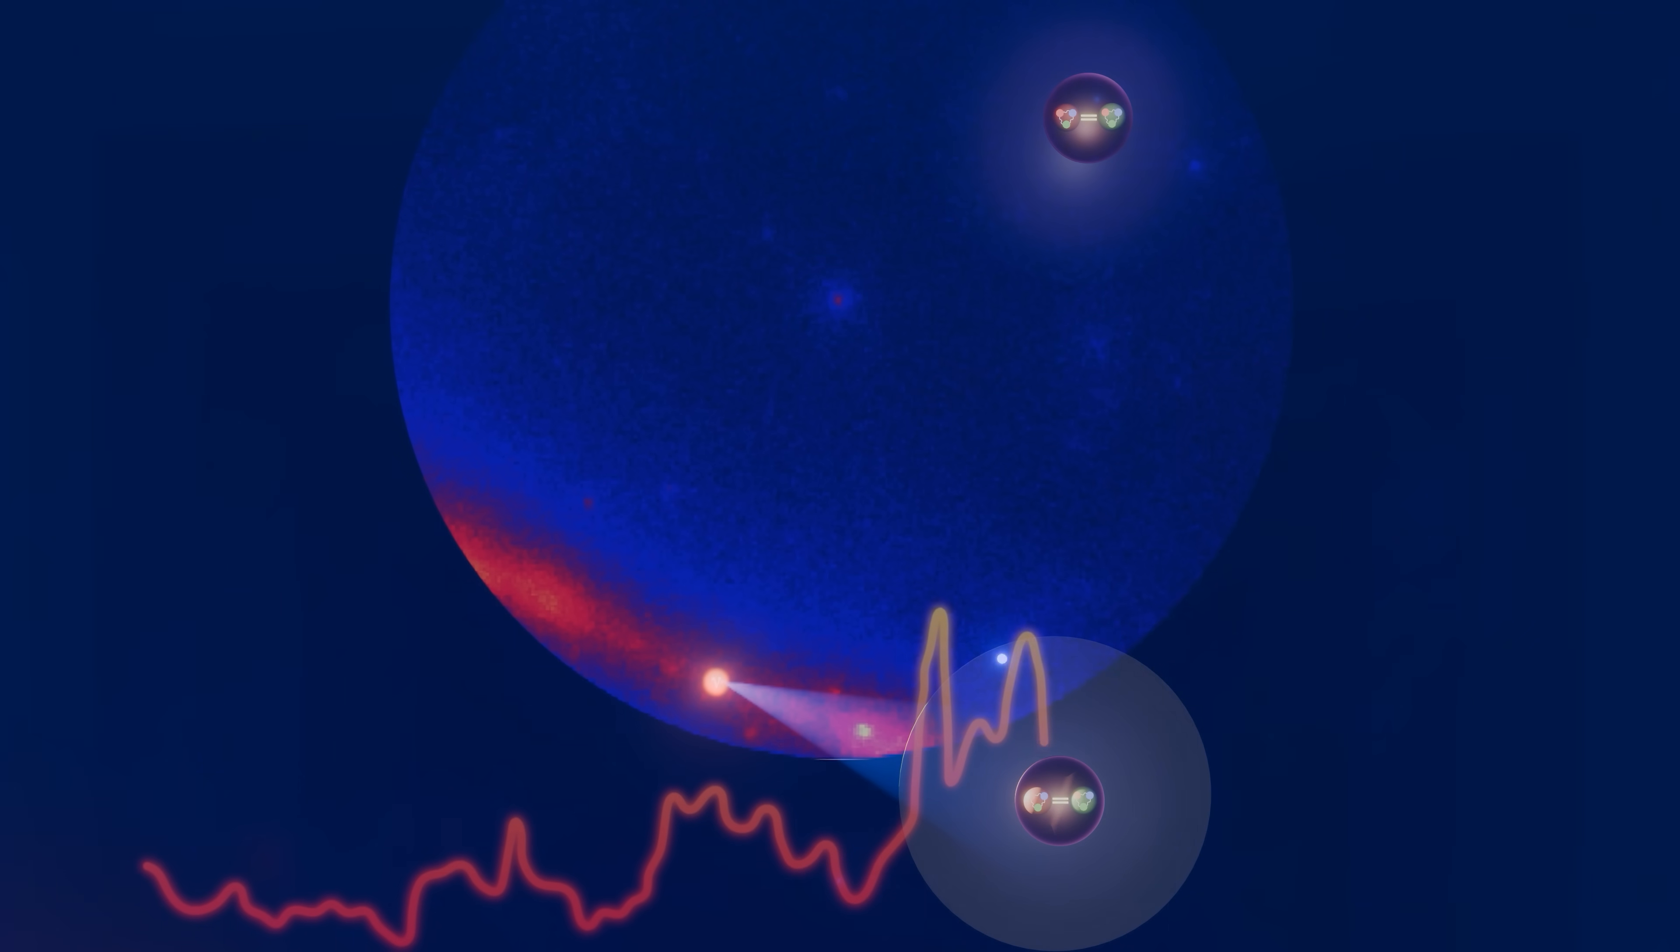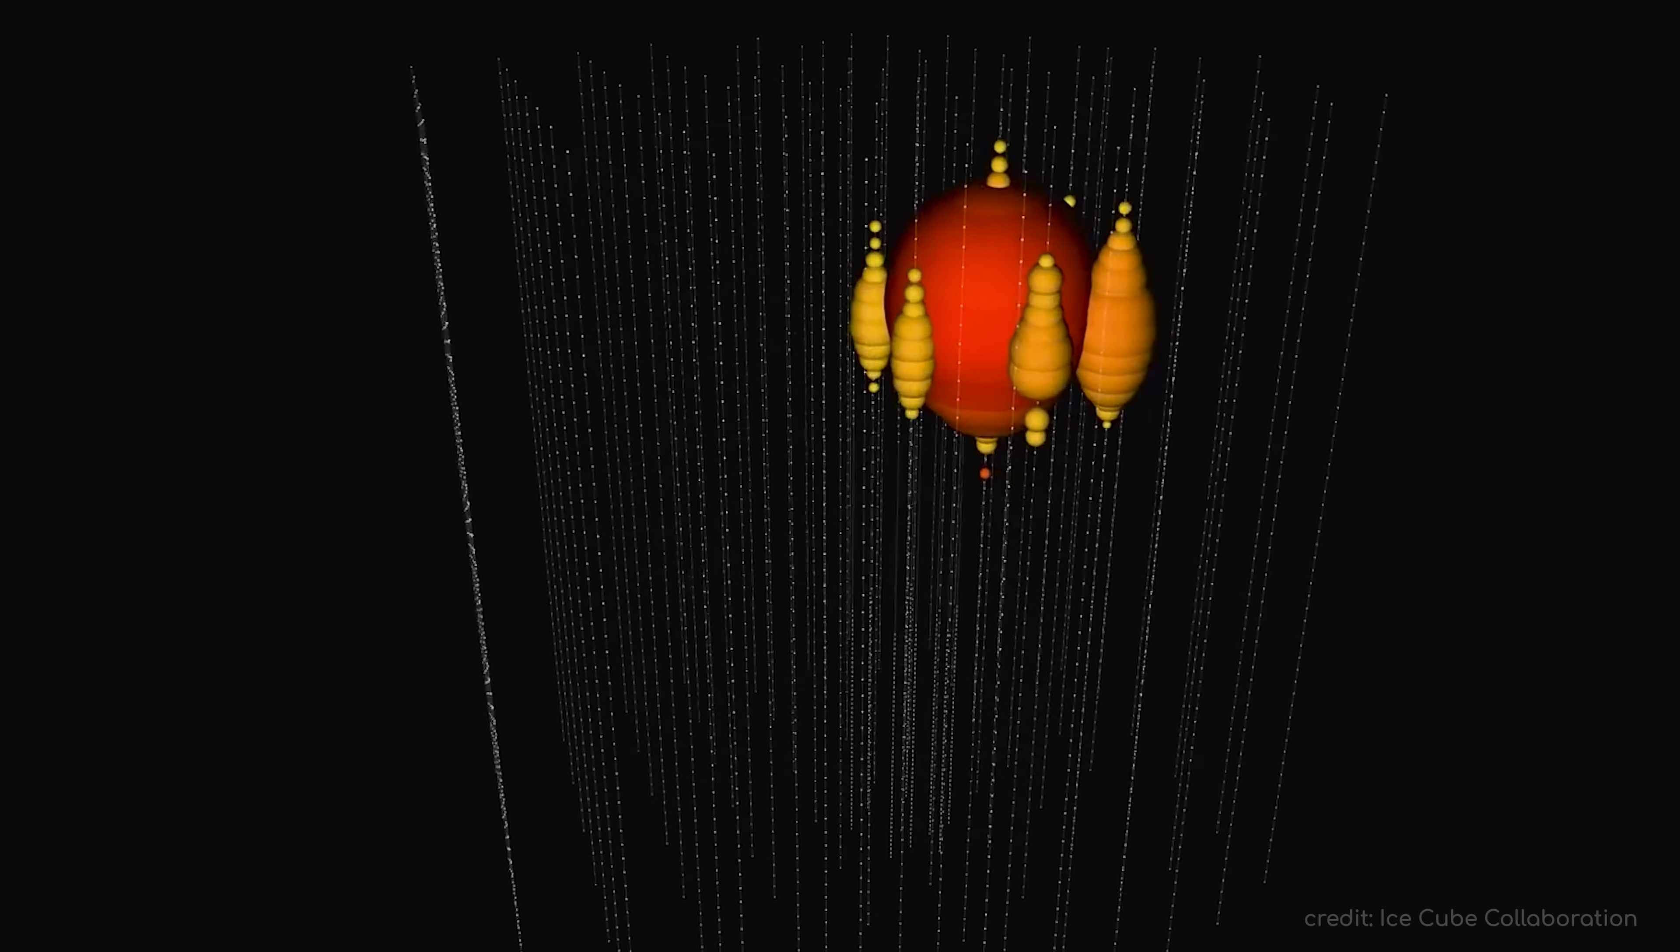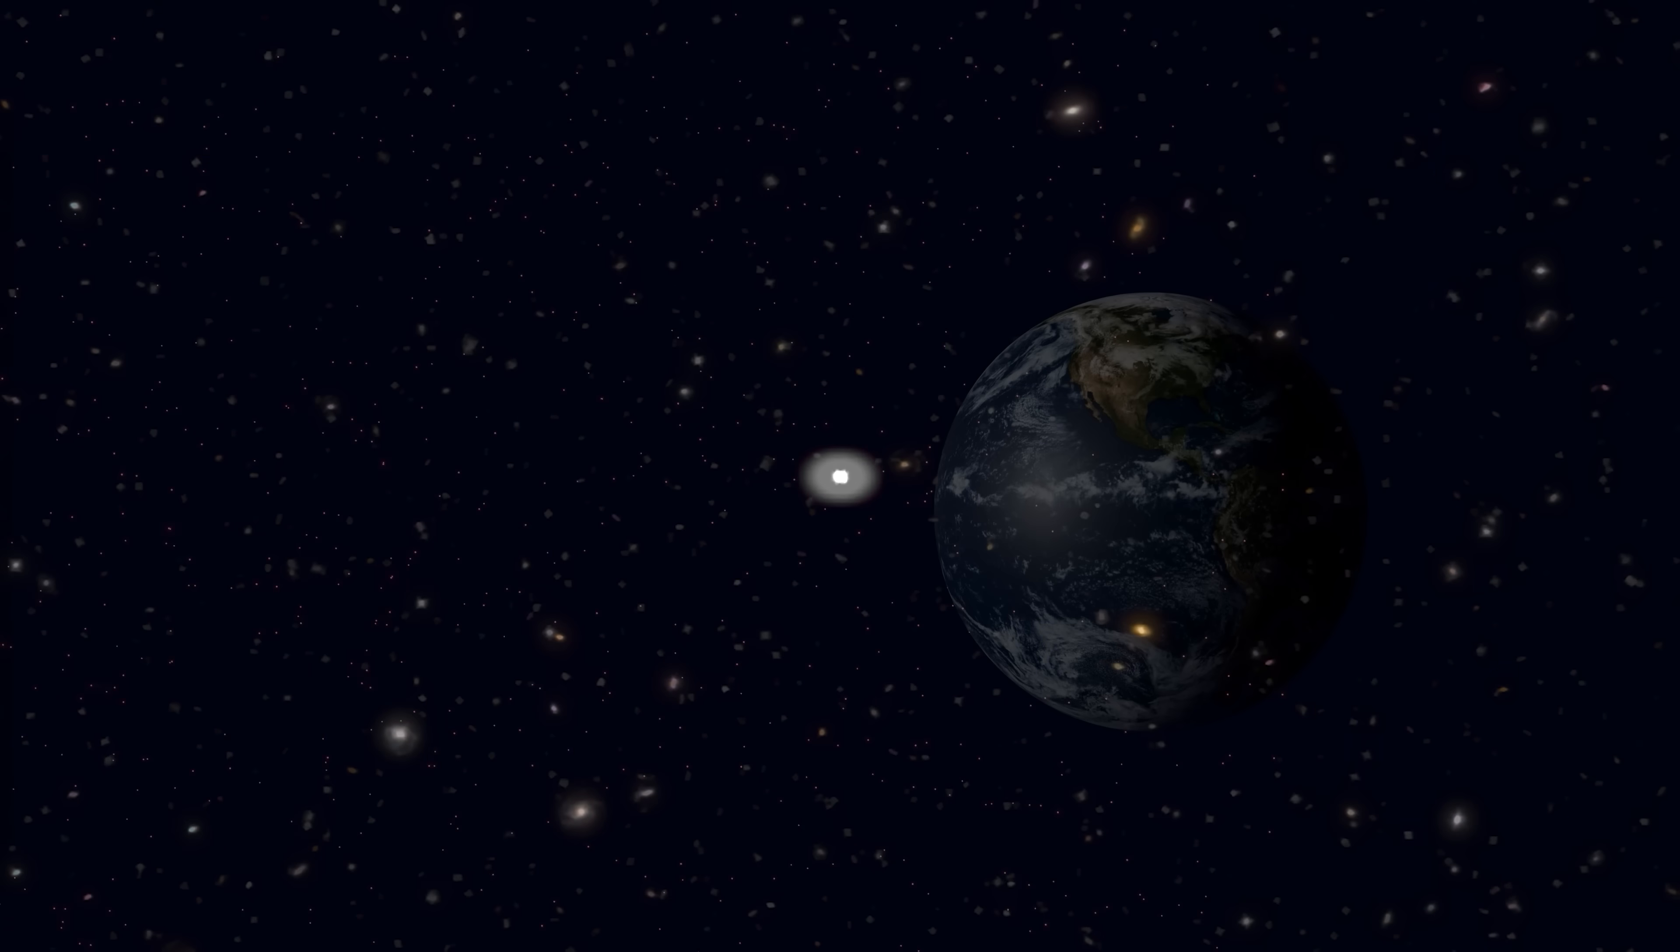This gives them their ghostly quality and makes them one of the most difficult particles for scientists to detect. So much so that even when we do measure their presence, it is only through the impact they have on other particles. If that wasn't spooky enough, neutrinos can also pass through our entire planet without acknowledging the existence of a single atom in the crust, mantle, core, or any other layer of the Earth, flying straight out of the other side completely unnoticed.